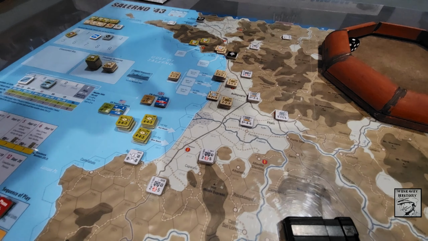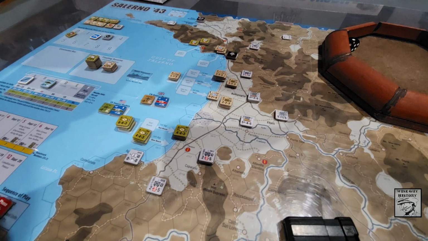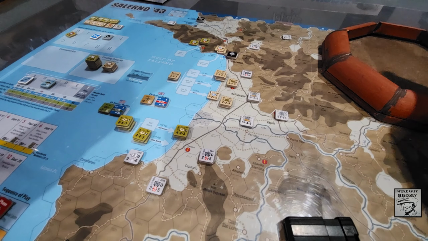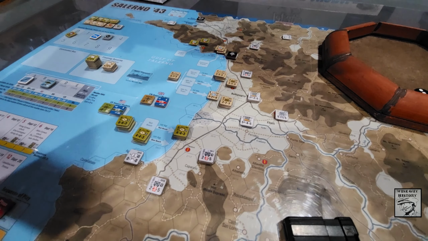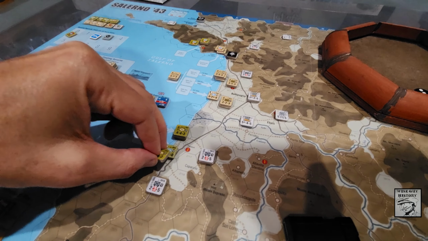Now further to the south, the Americans landing on Red Beach. A 1 is just going to be a 1 hex advance ending on the beach. And on Blue Beach below them, a 3 is going to be an advance 2. So we've got the beachhead landing.